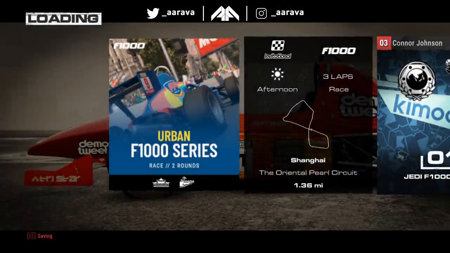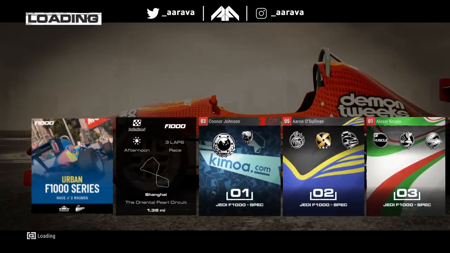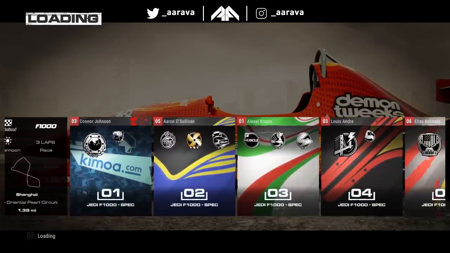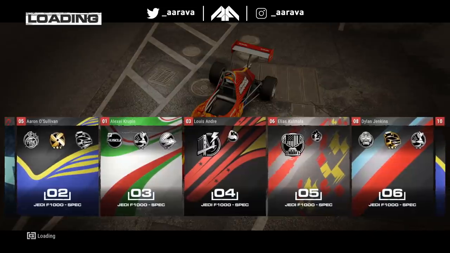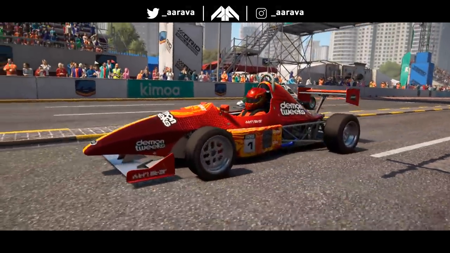Let's go. Right. Urban F1000 series. We've got Shanghai, the Oriental Pearl Circuit. And where are we on the grid? I'm going to guess we're going to be in last. I think I'm still player one, because I don't think I've actually done any of my details in the game. But I think that's quite fitting, because every time we've played random games so far this year on the channel, I've always been player one.